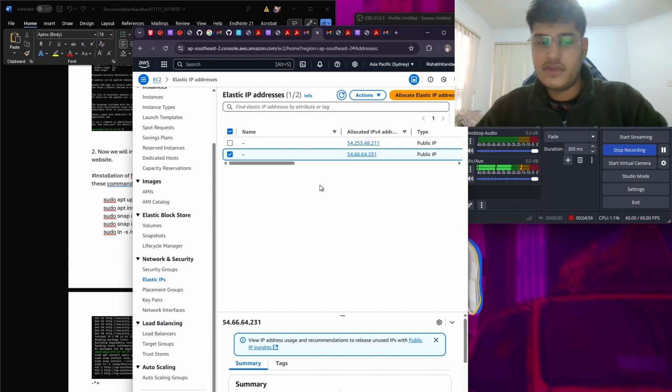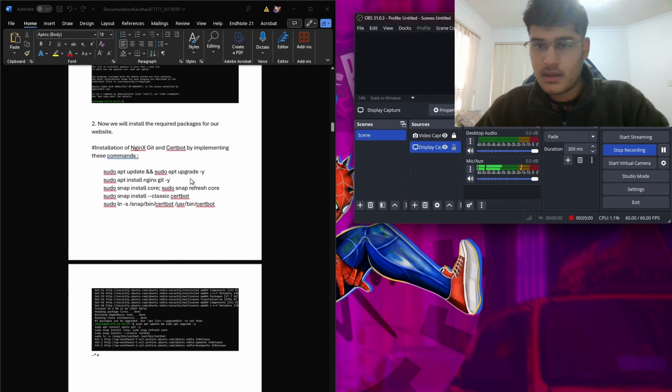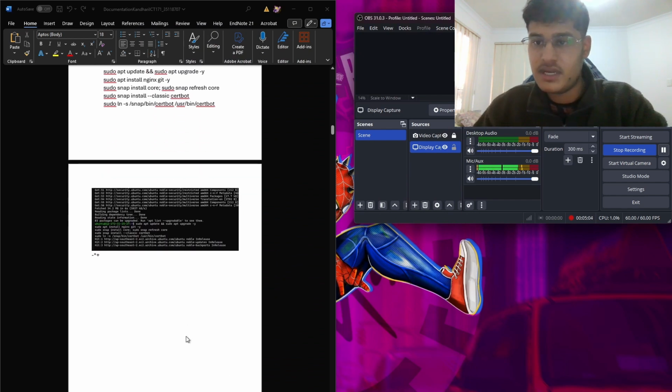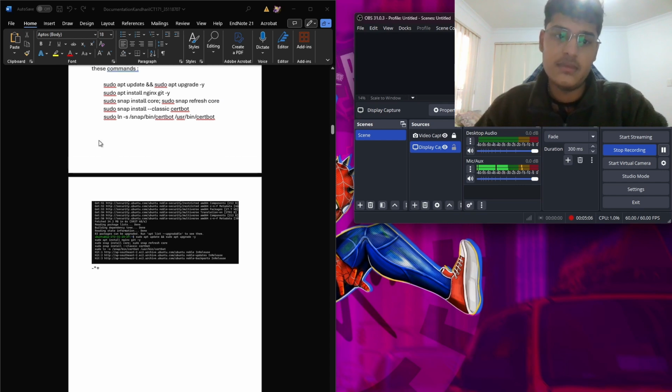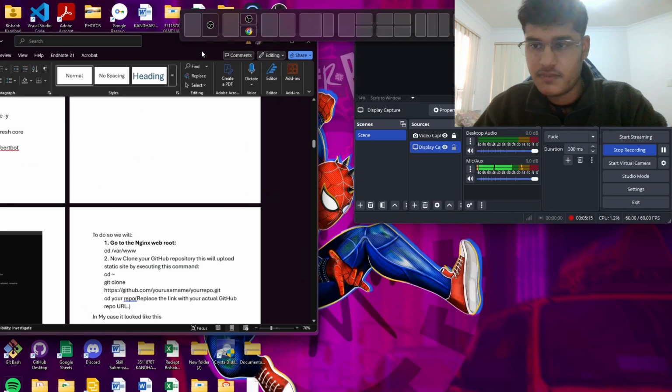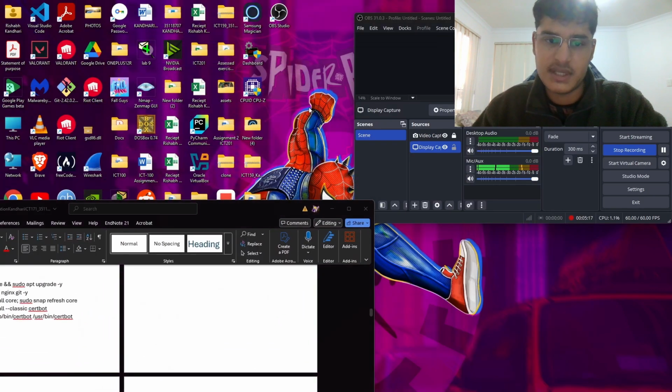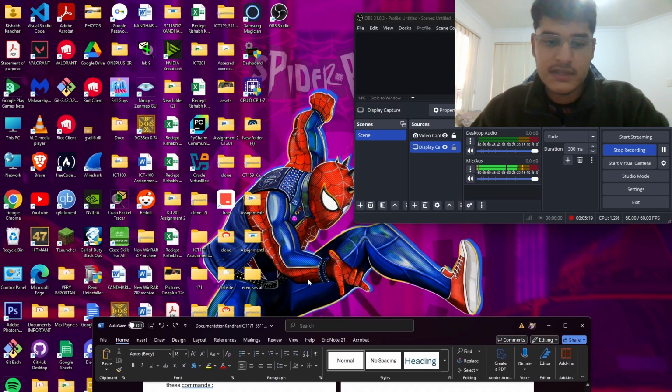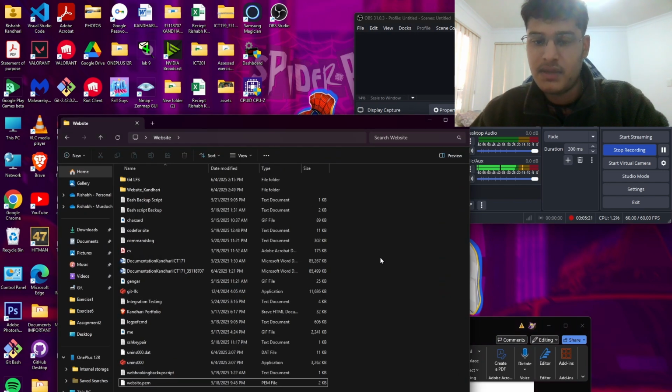with your instance. Now these are the packages required to run what I am running: Nginx web server, certbot for SSL, and that's it. Those are the main packages I have installed here, and also Git for all the Git commands I was using inside. Firstly, I'll show you the PEM key where I saved it.